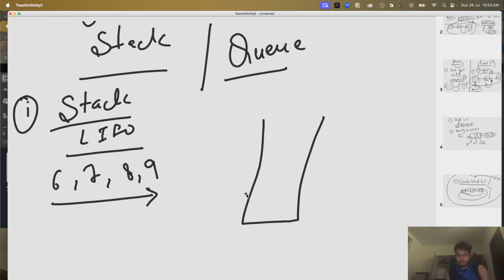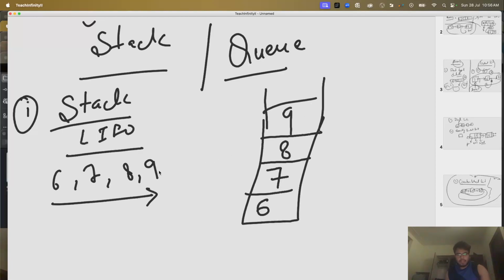Here we will see how we can do this. For example, 6 comes. We will store this element into the stack. Let's say 7 comes. We store this one in the stack. Let's say 8 comes. We store it in the stack. Now 9 comes. So 9 is the element that comes last, and it is on the top of this stack.